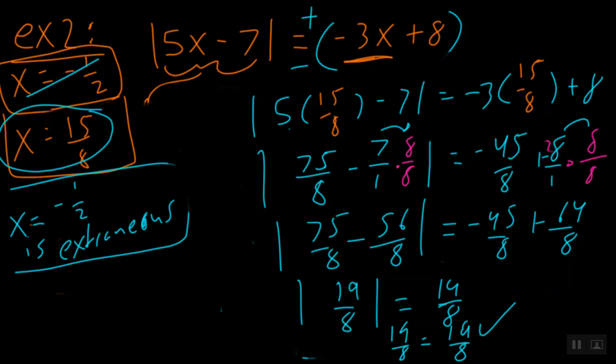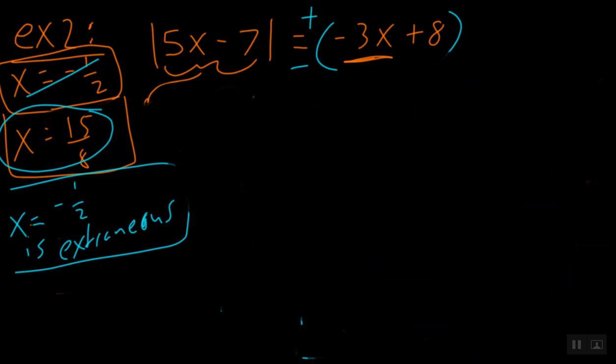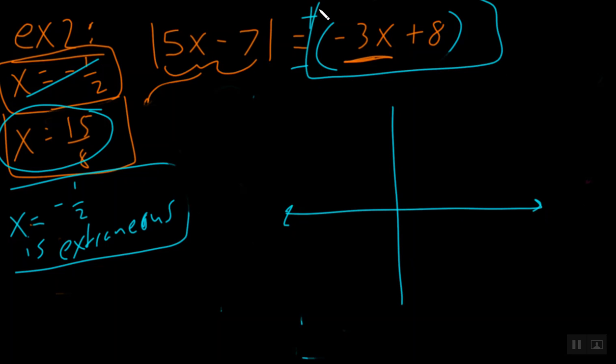Now how would you reconcile this graphically? Let me clear this up for y'all real quick. Okay, my best understanding is essentially, I'm going to start with our linear function here. Notice this is our linear function, negative 3x plus 8. So 1, 2, 3, 4, 5, 6, 7, 8. Here's 8. And if I go down 1, 2, 3 and to the right 1, and I go down 1, 2, 3 and to the right 1, I'm essentially going to have some sort of line like that.